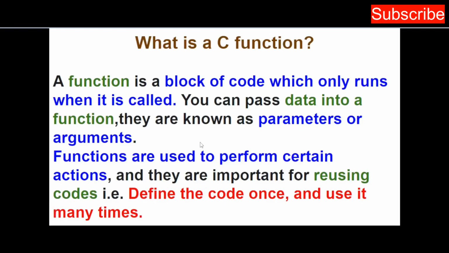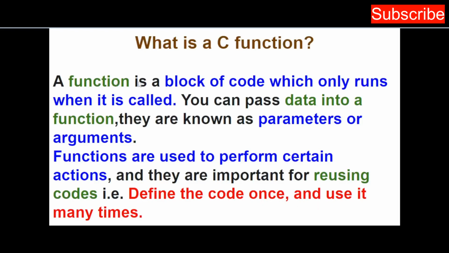Now, you may want to do a particular operation in your program, say 100 times. Your program will look so bulky if at every point you need that particular operation or action, you write the same block of code again. So you're writing the same block of code 100 times. But when you have just one function, you define the code, the function, just once, and anytime you need it, you just call the function.